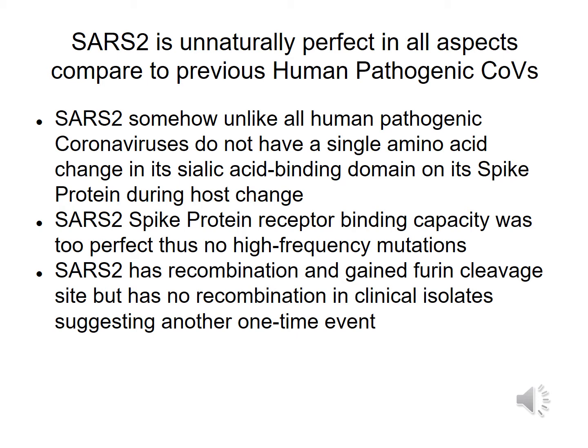How did this become possible? It also doesn't have any high frequency mutations in the receptor binding domain, 0, just very low frequency substitutions. And it also has a recombination, and that recombination enables the virus to be cleaved by furin, a very good advantage for the infection. All those strange features I'm going to show you on the genome right now.